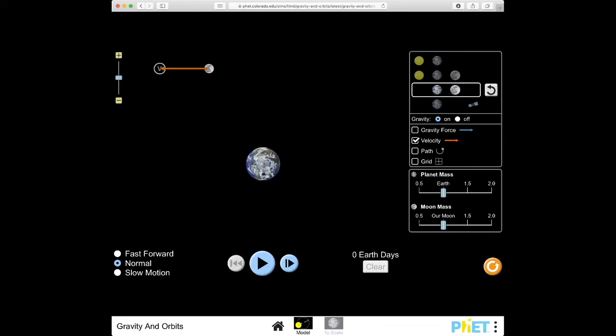And it's possible then that this piece of rock was just sort of humming along this way. And I'll turn the path on so you can see the effects. But of course, as we know, if I turn the gravity force on, the blue arrow you see coming off the moon is the Earth's pull on it. So here we go. Let's see what happens. So the object's humming along. Here we go. And looks like we did not capture it.